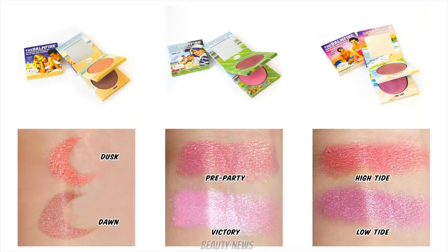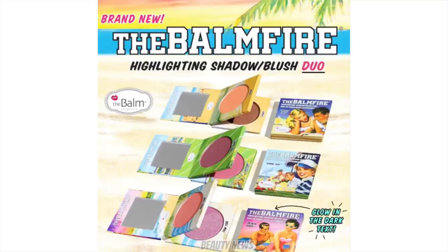So if you see it that way, I think this is a lot more palatable because, you know, this Dusk Dawn one, no, it was Night Owl with Dusk and Dawn, the shades. There's a beautiful peach and there's also a beautiful sort of bronzy nude. Yeah, that's like so pretty. You wouldn't wear them together, but you could wear one during the day and one at night. One in the evening, yeah. This one with High Tide and Low Tide, once again, it's a warm tone and a cool tone. You wouldn't wear them together, but you could wear them at different times of the year or with different makeup. So I think people seeing them as duos being worn together are turning against this. But if you just see it as a variety of shades of blush. Yeah, a two in one.